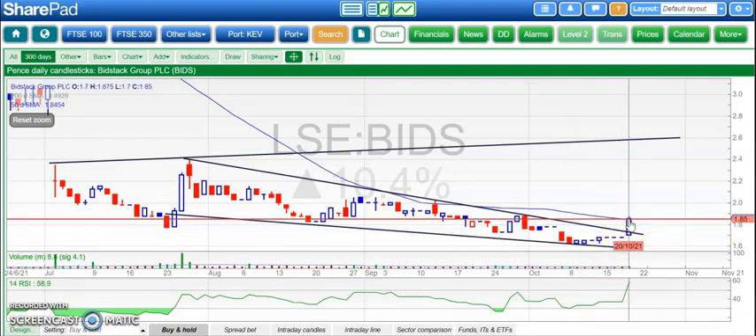End of day close above the 50-day line at £1.85 should be enough to get the shares on the road to a move as high as £2.60, perhaps by the end of the year or maybe even by the end of next month if we're lucky. Upside value while we hold above the floor of the gap at £1.70. So above that area, looking for recovery here after the Bear Trap gap reversal, which is normally a reliable setup.